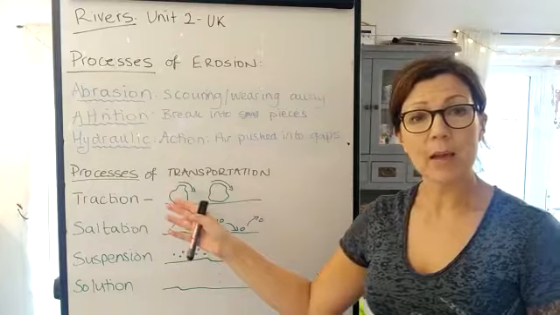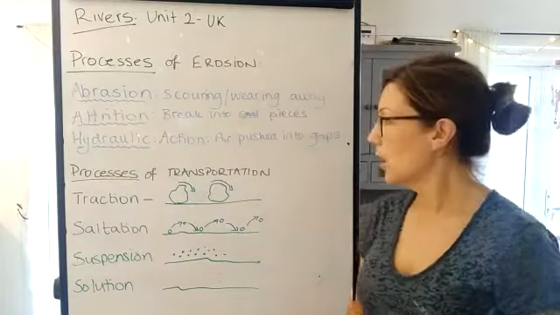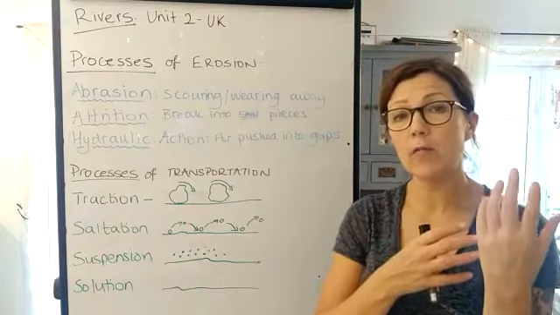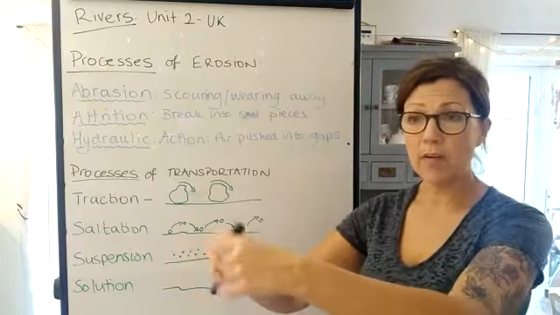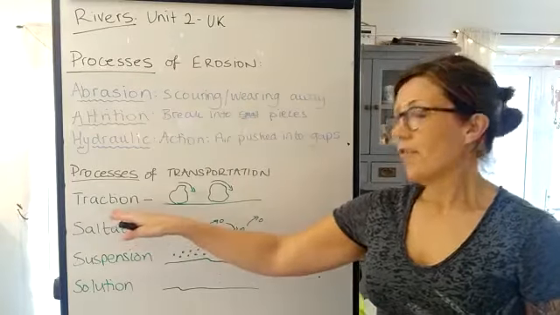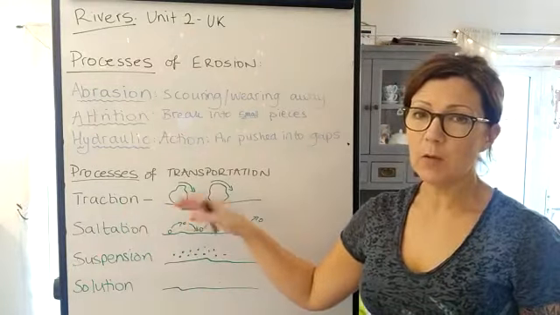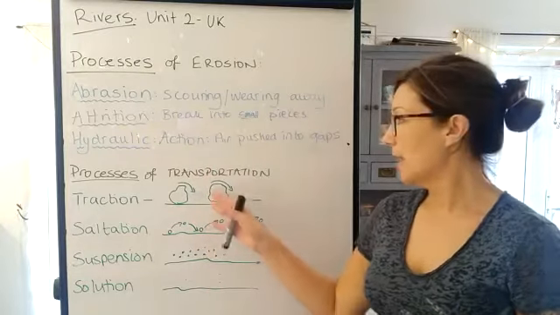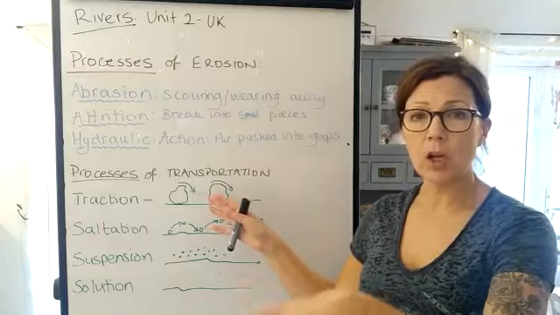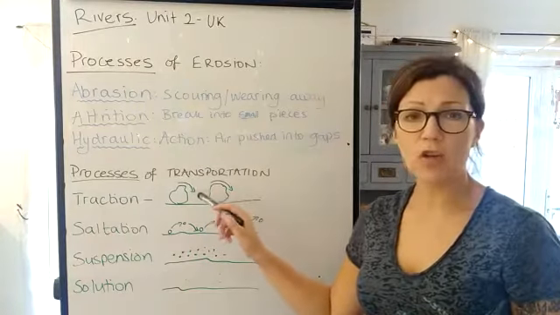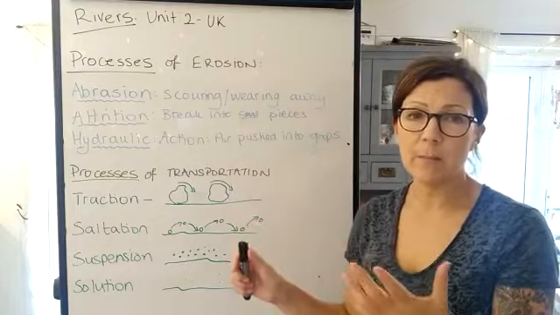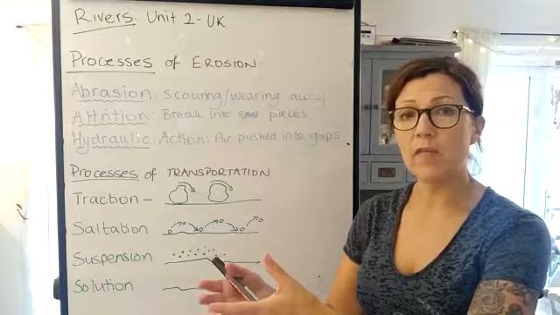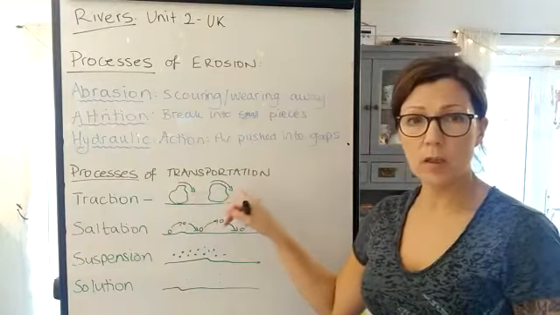The second processes I want to look at are processes of transportation, which is how sediment is moved down through the river from the top of the river where it's eroded down to the bottom of the river where it's deposited. So the first one is for very large pieces of material which might have fallen again from the sides of the slope into the river, and these are moved by rolling along the bottom of the river, and this is called traction. And the reason they roll is that they're very big and the river doesn't have the power to pick them up and keep them up in the river and move them that way, so they roll along the bottom of the river.